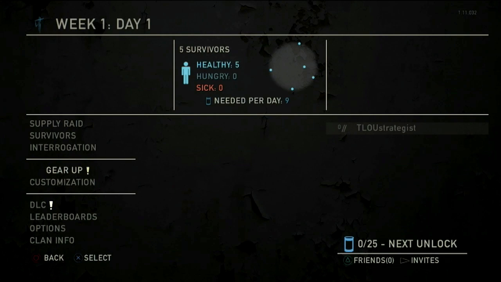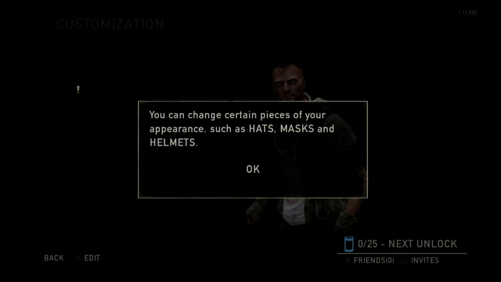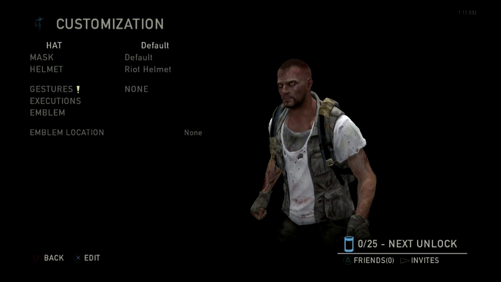A quick note about appearances. For all of my characters I always use the Jeep cap for the hat and the bandana for the mask.